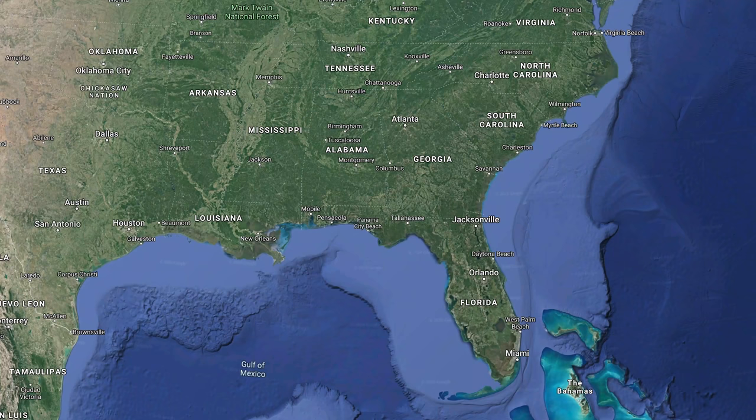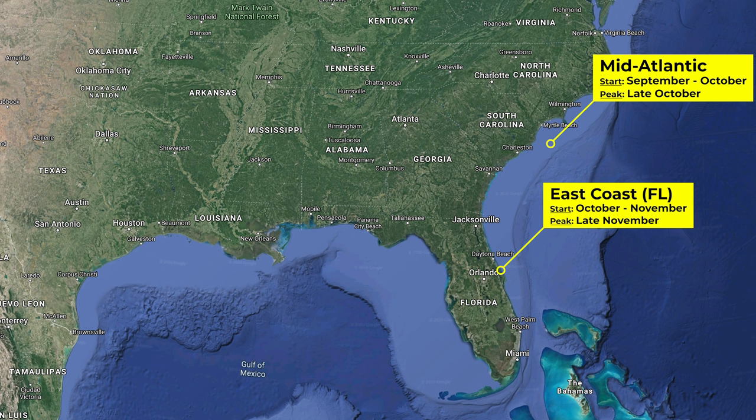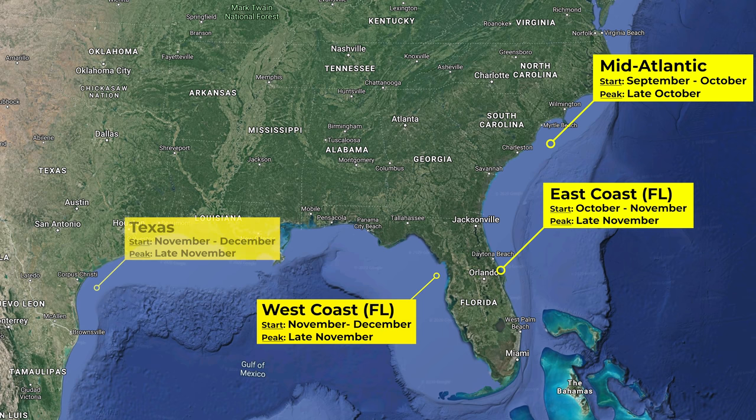I'm not going to give you guys a specific temperature range because it's very different depending on where you live. In the mid-Atlantic, typically the spawn will take place in early September through early October, then peak off after a couple of weeks and die down. On the East Coast of Florida, we're going to see it happening in late October, possibly early November. Going into the West Coast of Florida and Texas, the spawn is actually not going to start until early November, possibly even late November, and then peak off a couple of weeks after that. In Texas, there have even been reports of the spawn not taking place until the winter — in the December months.